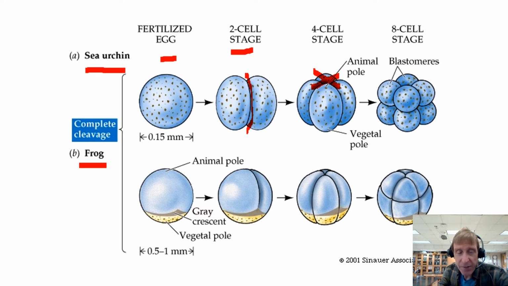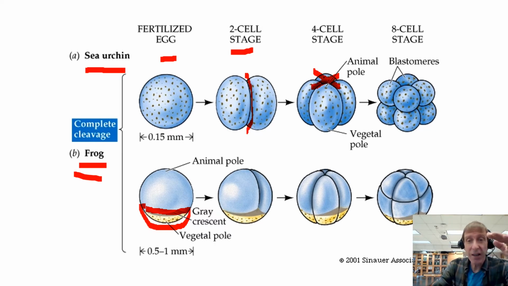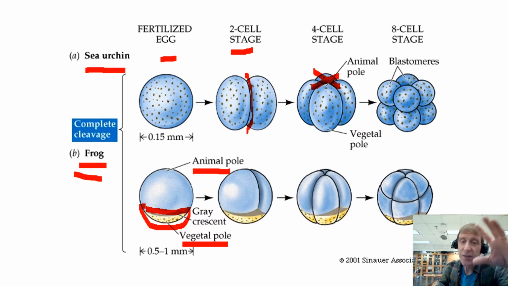And this is the frog embryo. Again, there's your zygote. But what I want you to note, there is your yolk. It's always going to sit at the bottom because it's denser and heavier. It sinks down to the bottom of the egg, so the egg will always be face down with the yolk at the bottom. That is the vegetal pole where the yolk sits. Animal pole is the opposite end. And in some of these embryos, that's where the whole embryo is going to develop. The yolk doesn't do much.